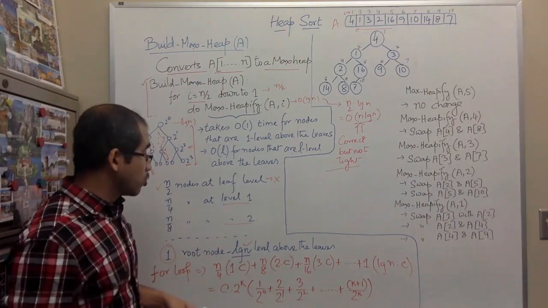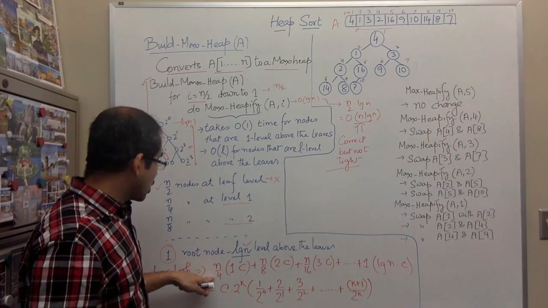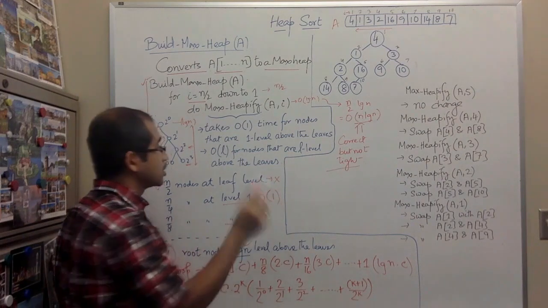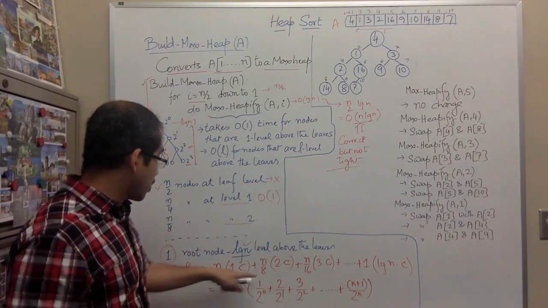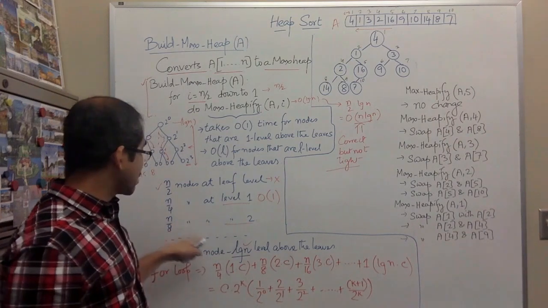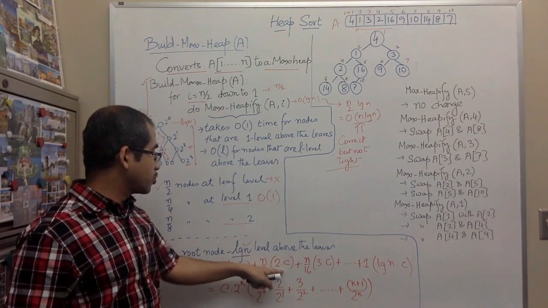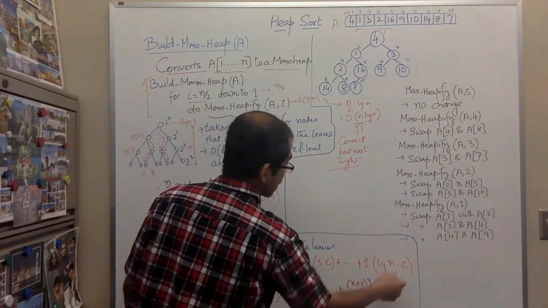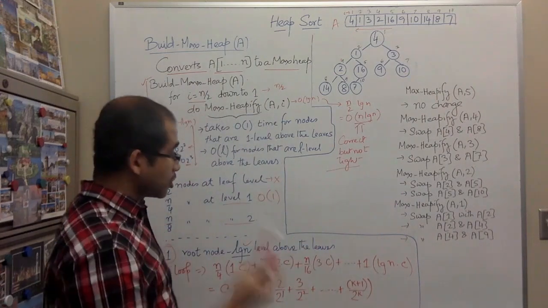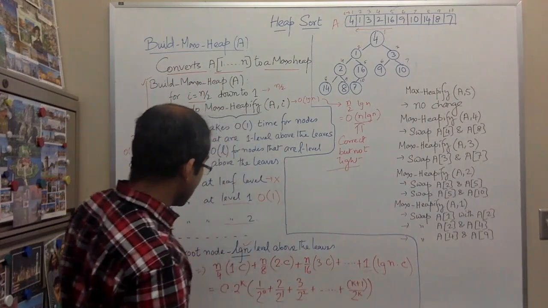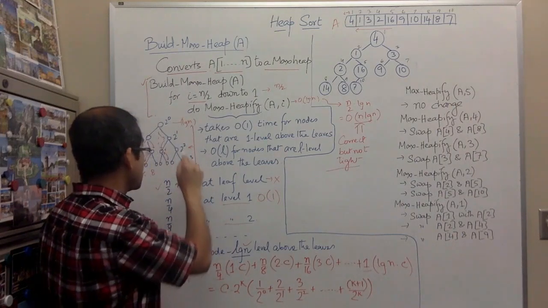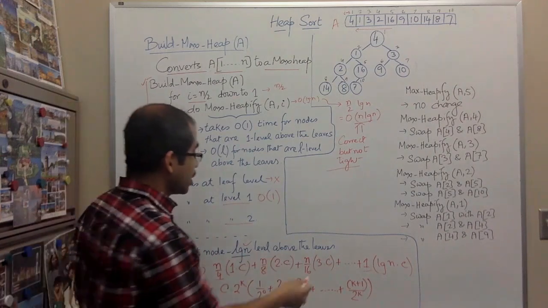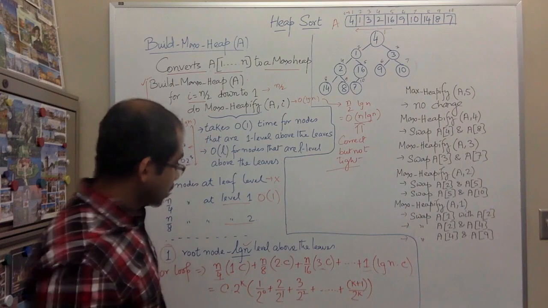So how many times is this for loop running then? N by 4 times it will run, when the cost is constant, order of 1, a maximum of 1 exchange. What about n by 8 times? Order of 2. So it is a constant, and in that way you will go on until the log n height, where the cost is also constant, just for one node. N by 4 nodes at level 1, n by 8 nodes at level 2, n by 16 nodes at the third level, with a maximum of 3 exchanges.